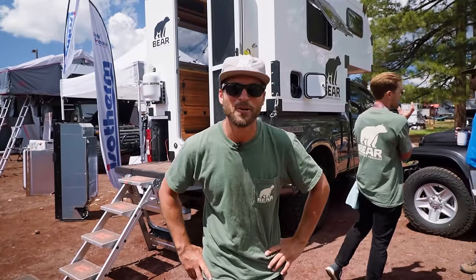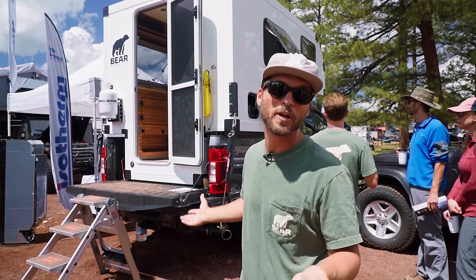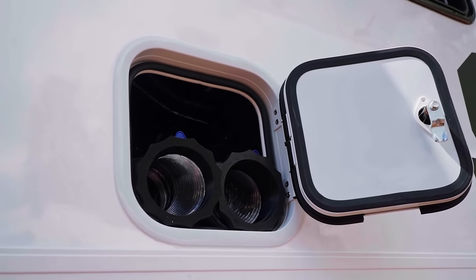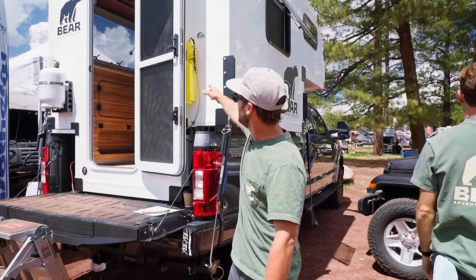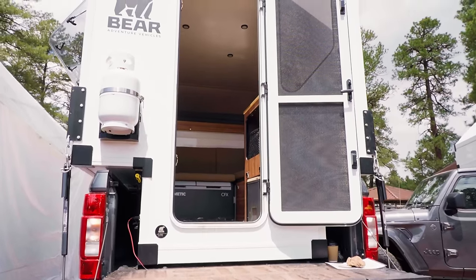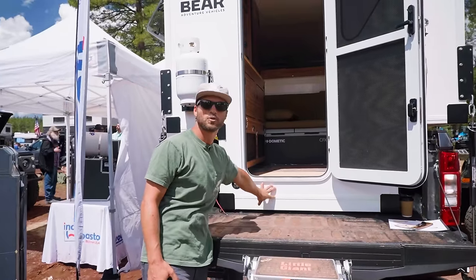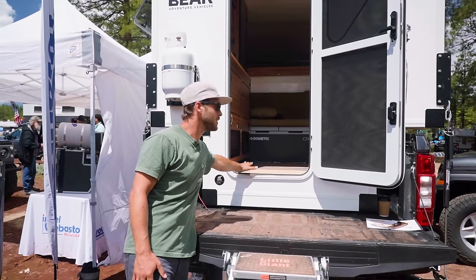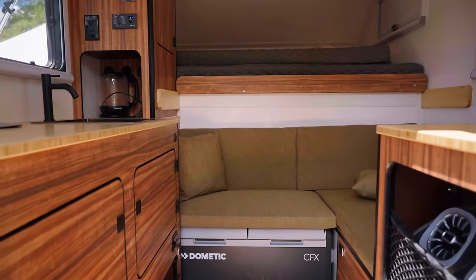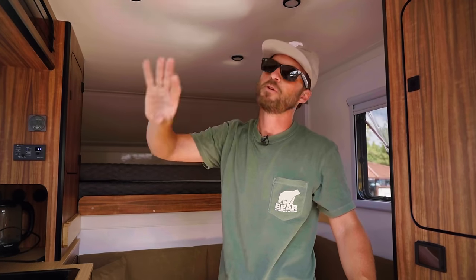Hi, my name is Orlando Mostretta, owner and co-founder of Bear Adventure Vehicles. We're working on production-ready floor plans. On the outside shell, there's an external hatch for a portable AC, a forced-air diesel heater supplied by a Rotopax on a quick release, and an external propane system for the stove. Coming into the camper, there's a mudroom entry with a bamboo system — a wet well that can be fitted with a drain, so you can shower off, throw snow gear in, and it drains out. We are a total composites vendor for the southwest region. The benefit of the total composite system is the super-insulated wall system and proprietary extrusion — no thermal transfer in these campers.